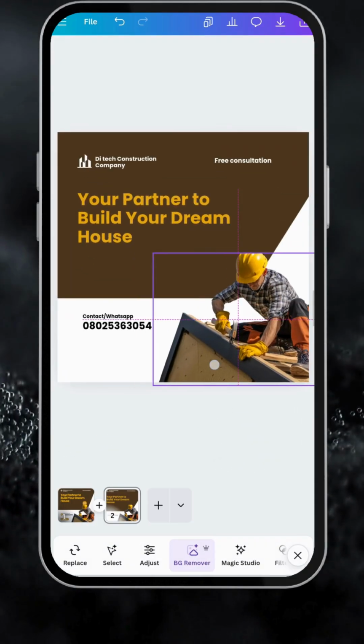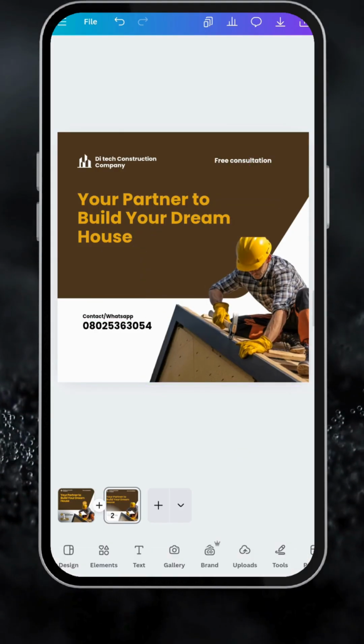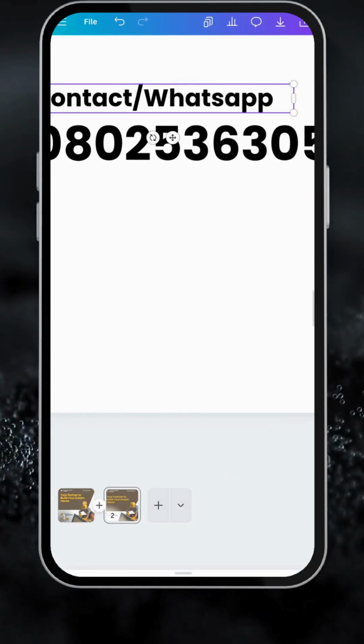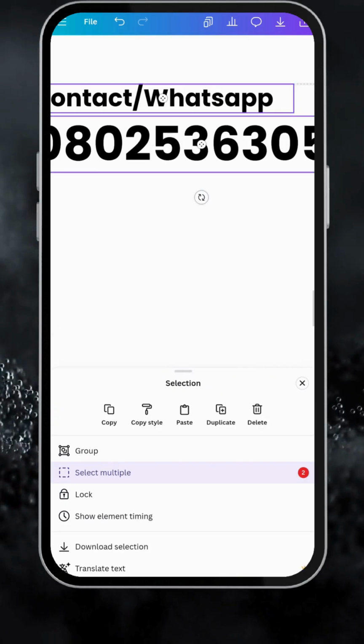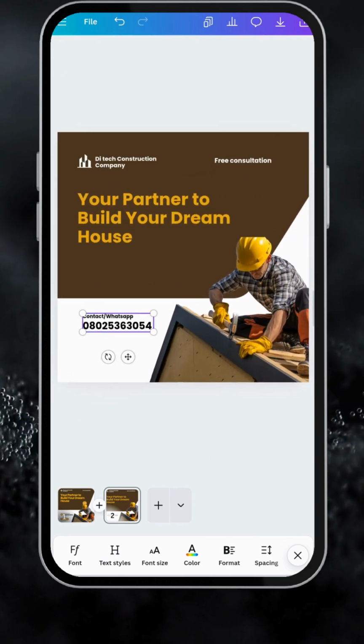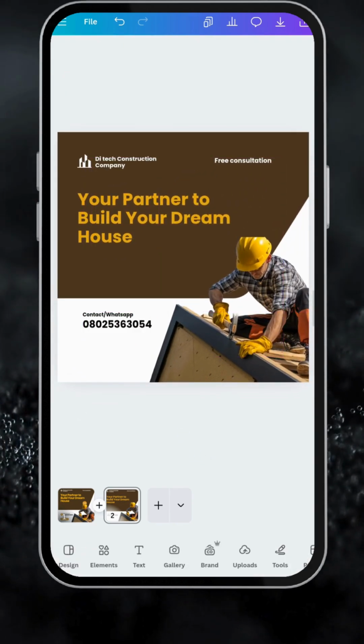So drag this man here to maintain the space. So you can group them together. So it remains book now.